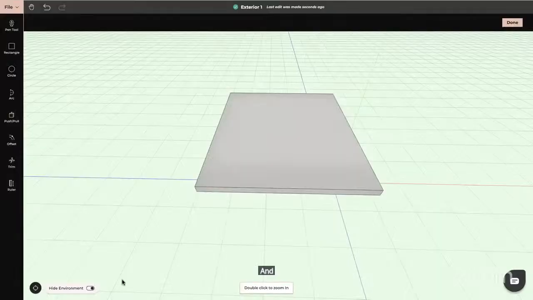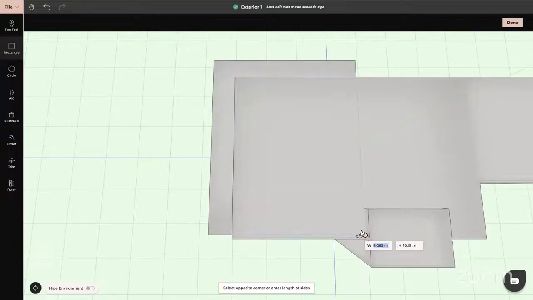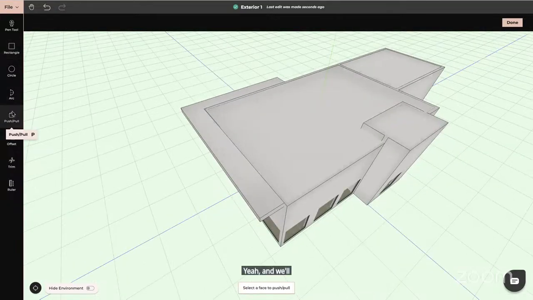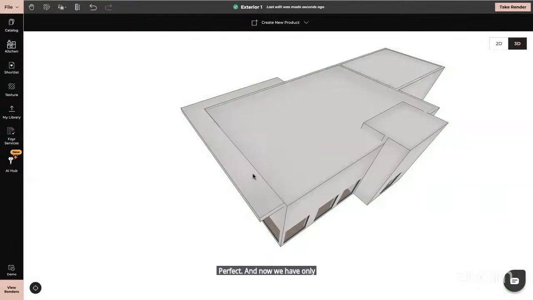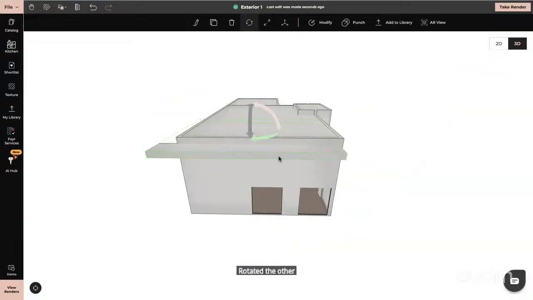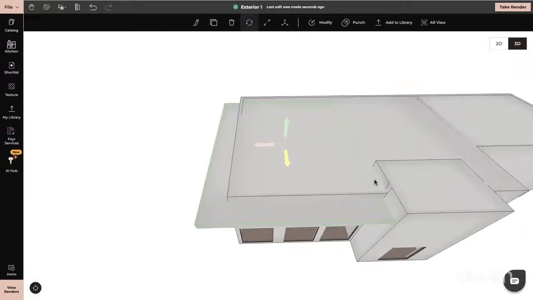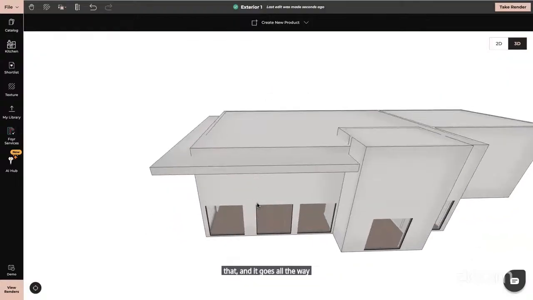And now to modify, turn on the environment, and now another rectangle. And we will try to remove that part with the push and pull. Perfect. And now we have only this shape. And I will simply rotate it the other way around. Perfect. Yeah, so now we have something like that, and it goes all the way around the house.